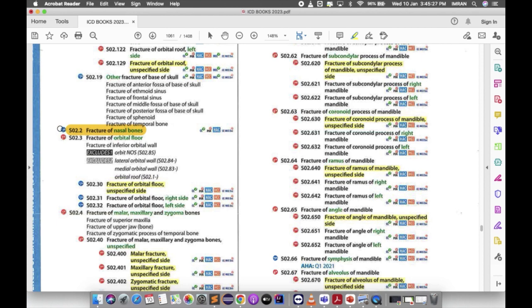As I've told you, blue means the code is complete. There is no missing character, we only have to place the 7th character. So the correct code will be S02.2, then two placeholders, that is XX, and A. The correct code is S02.2XXA.